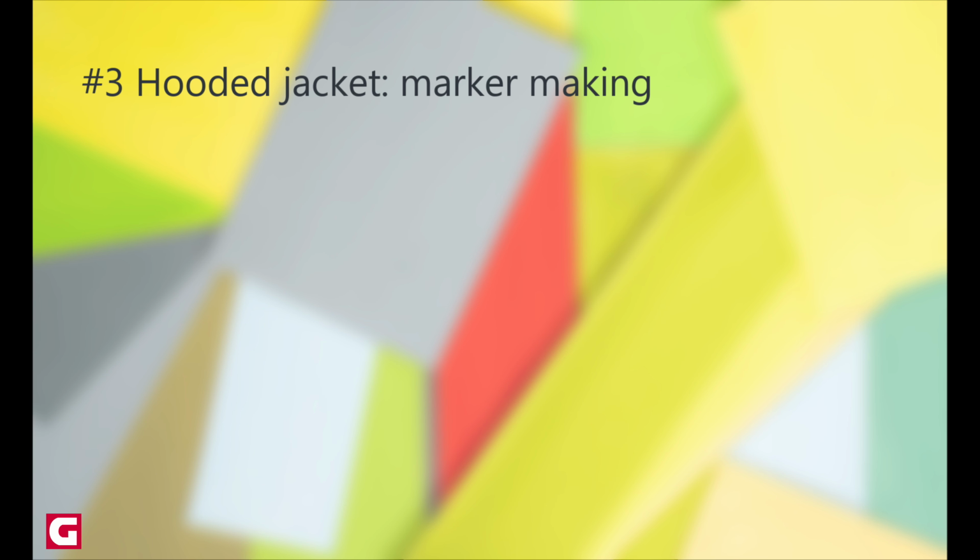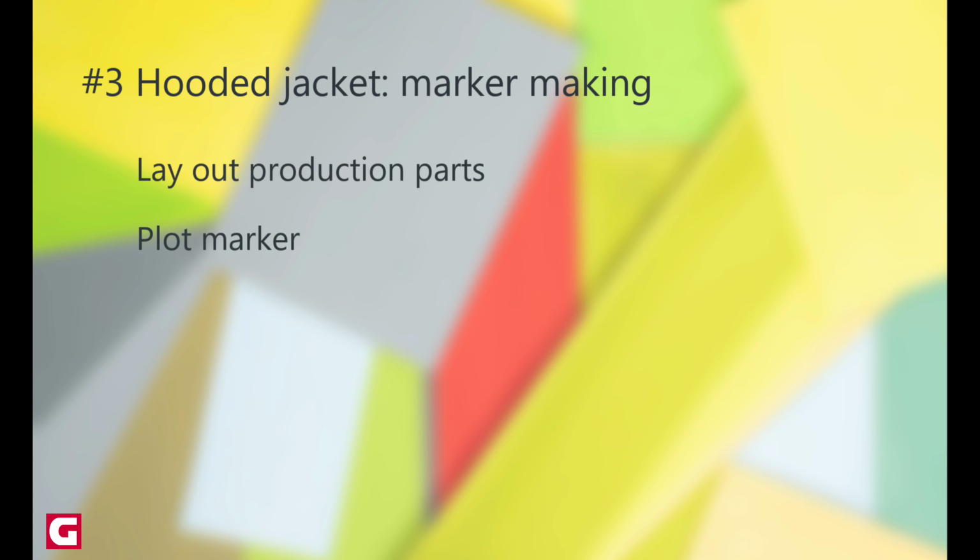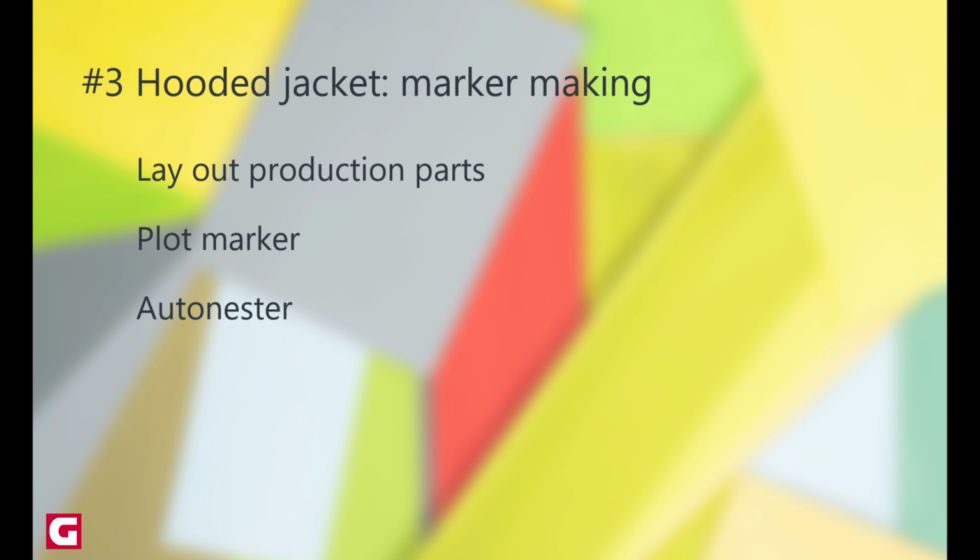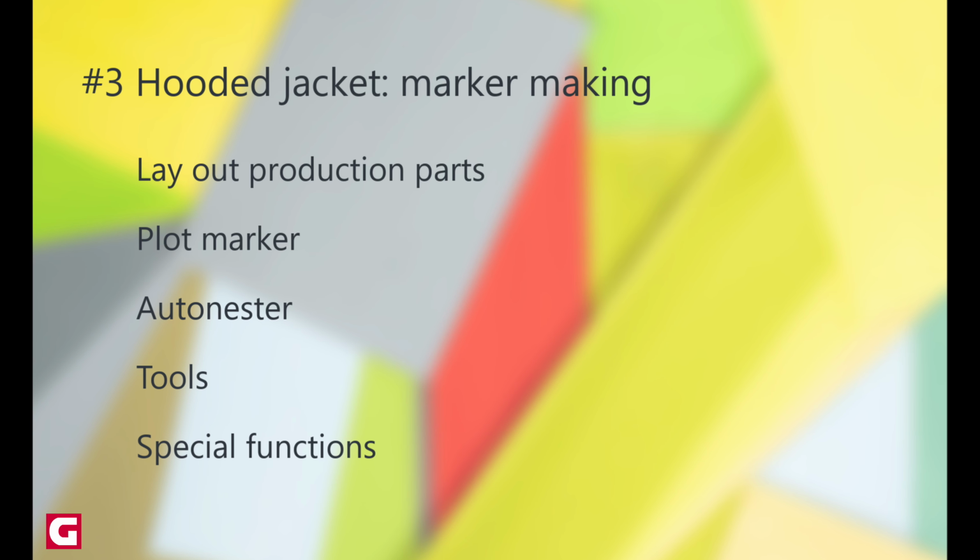This brings us to the end of the third part of our series, exploring GRAFIS CAD. In this video, you have learned about the GRAFIS marker making and seen how quickly a style can be laid out and plotted. For creating markers with optimized material usage, the Autonester is your best option. We also looked at a selection of tools and special functions that cover a wide range of production requirements.